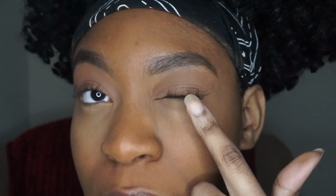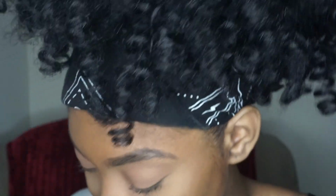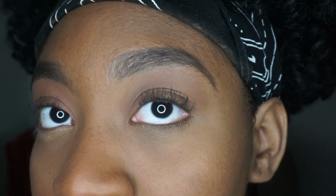Okay, so my camera overheated, but I just finished putting the setting powder all over my face. I did the brown in the Yes Please palette, which I always use for everything. Note to self, just to go over my eyelids. I also did my brows a little bit bolder than usual. IDK, I got a lot of brow hair going on. And I did my mascara.